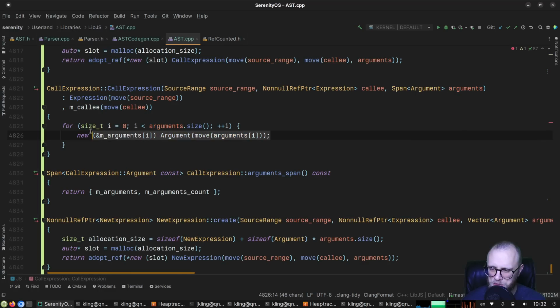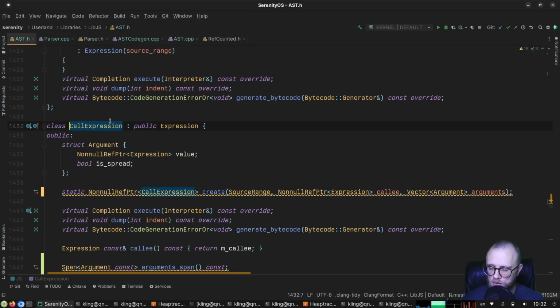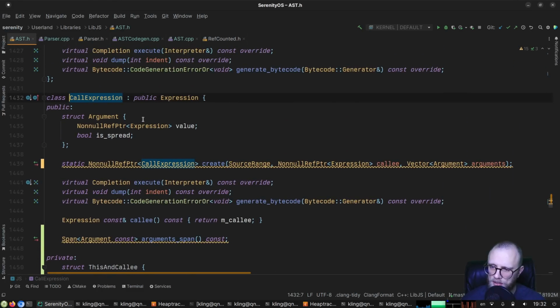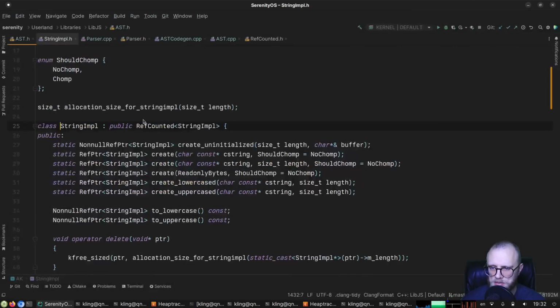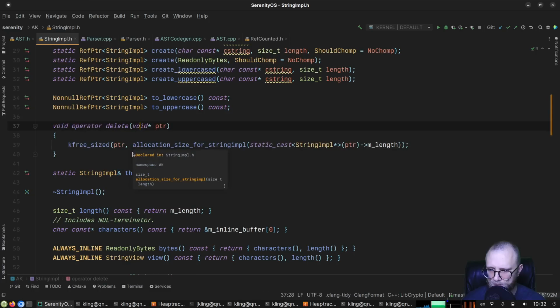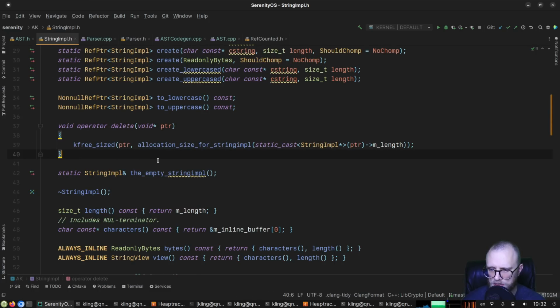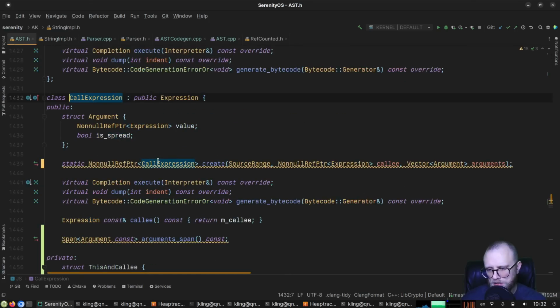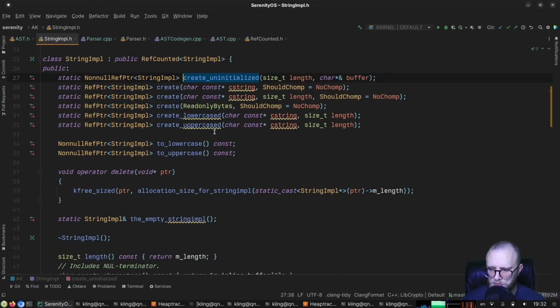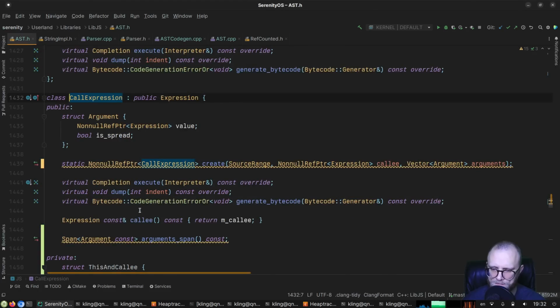So I was moving these into place. One thing is I never destroy them correctly, so that's something we need to take care of. And it's essentially the same scheme as we have a string impl. So we do need our own, I guess we could have our own operator delete. Although technically I don't think we need to, since just a plain free will work. It's just if we want to pass in size information to kfree_sized, we could do that. But more importantly, the destructor is not working, right? That's one thing.